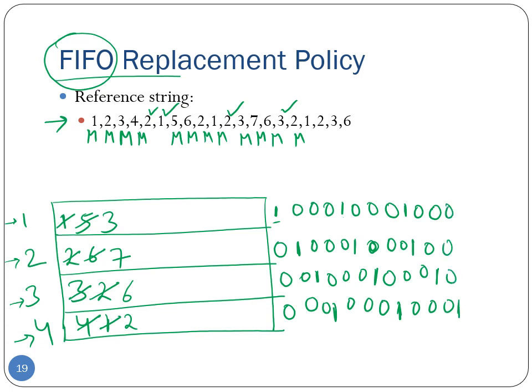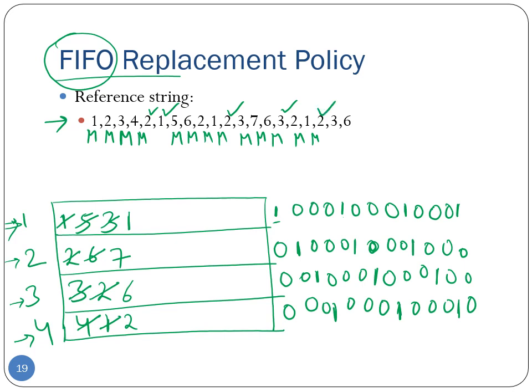Next we access 1. So 1 was just now evicted, so this is again going to be a miss. Now let's evict the oldest entry, which is now line number 1. So let's evict 3 and bring in 1 over here and update the entries. 2 is going to be a hit. It is present in the last line, so 2 was a hit.